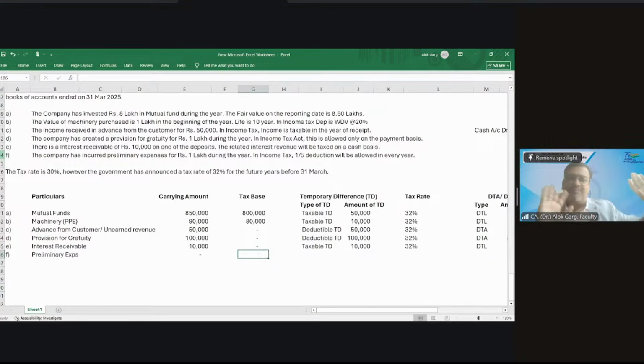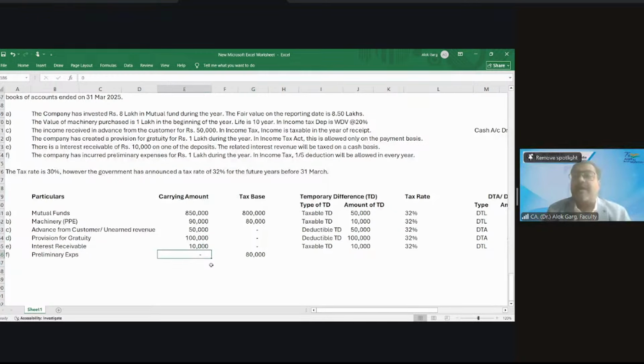So I am thinking from an income tax perspective. Forget about the books of accounts. In books of accounts, we are very much clear that the entire expense has gone to P&L. So nothing is going to be amortized, no asset, right? Zero asset. But in income tax, I have paid 1 lakh rupee, but only 20,000 amortization is allowed on this. So what is my carrying value at the end of the first year in the Income Tax Act for this asset? It will be 80,000. 1 lakh minus 20,000, 80,000. Means at the end of the first year, I will get a benefit of 80,000 in the next 4 years, 20, 20, 20, 20. Right?